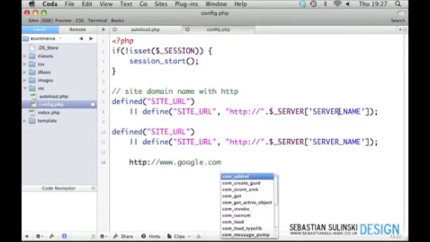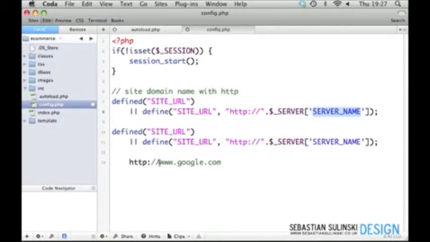then what SERVER_NAME returns is basically www.google.com, even if it has any other elements of the path, let's say orders or whatever else. This strips all these elements and it only returns the domain name. If it has www, then it's going to include this. If it hasn't, it will simply be the domain name. So basically, this way dynamically we recognize what's the current site domain name, and we assign this to our SITE_URL rather than putting it here statically. It's automatically done by the script.